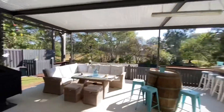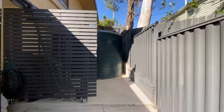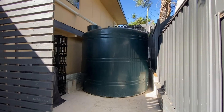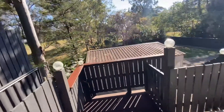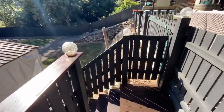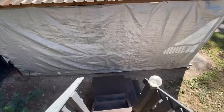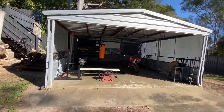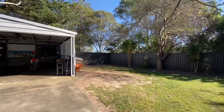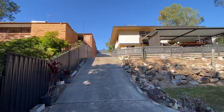I'll take you back through the property. Down this side here, as mentioned, the property has got the Colourbond fencing wrapping right around. There's a large water tank here — I'm not sure of the exact sizing but it looks around 10,000 litres, which is quite good, and that's connected up into the gutters. They've just got some tarps covering the side walls but you can quite easily enclose this garage space — at the moment it's just an open carport. Huge amount of land space there for you with still plenty of room. The driveway is fairly steep but it has two sections that it wraps over.